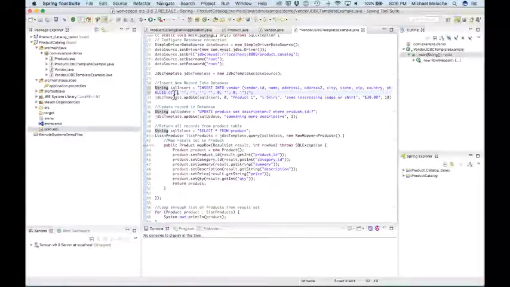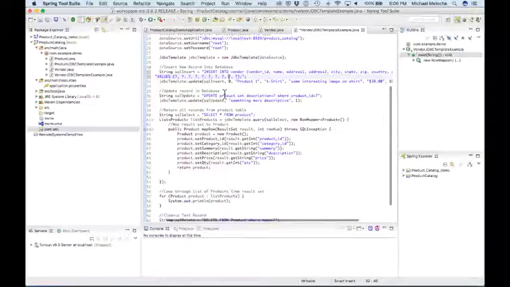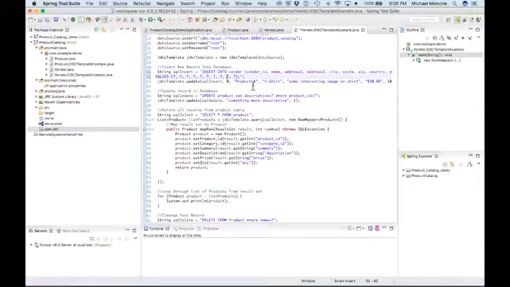So now we change all of our values to question marks for variables so that we can pass them in. JDBC template can use straight SQL, or it can also be defined as a prepared statement, which allows you to basically reuse your SQL statement for multiple data objects or a list of objects that you want to update.